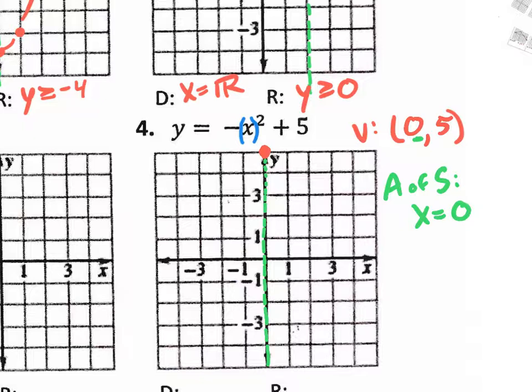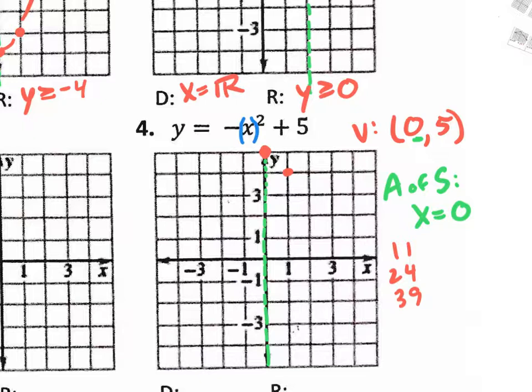And now that we know that reflection line going right through the vertex, now we could use the pattern 1, 1, 2, 4, 3, 9. But obviously right here, we're not going to be going 1 over 1 up. And it's not because it's way up here at the top part. It's because the a value is negative, which means that it's going to open where? Down. So I'm going to go 1 over 1 down and put a dot right there.